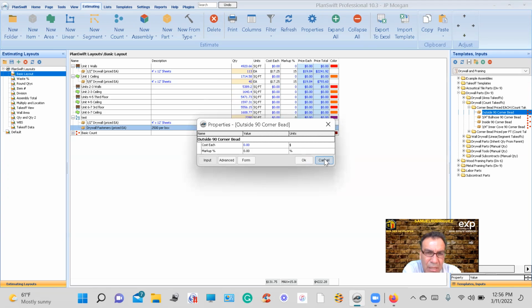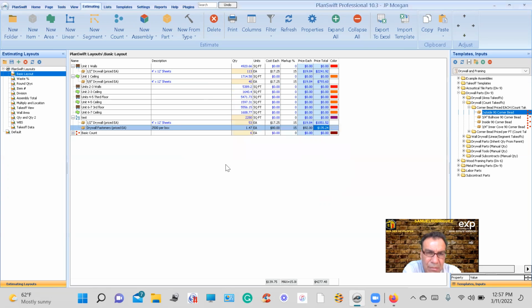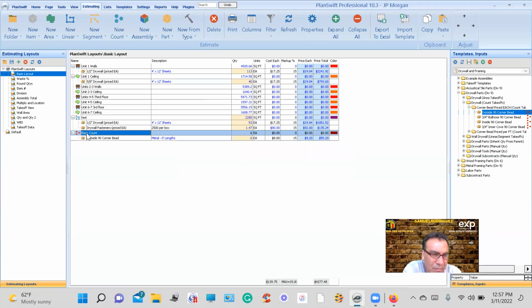Okay, so let's say each cost $8, markup 15%. As this one stands, this is supposed to operate with this particular takeoff tool, and it's really just reflecting the point count of how many times we clicked around that room to represent the corners.